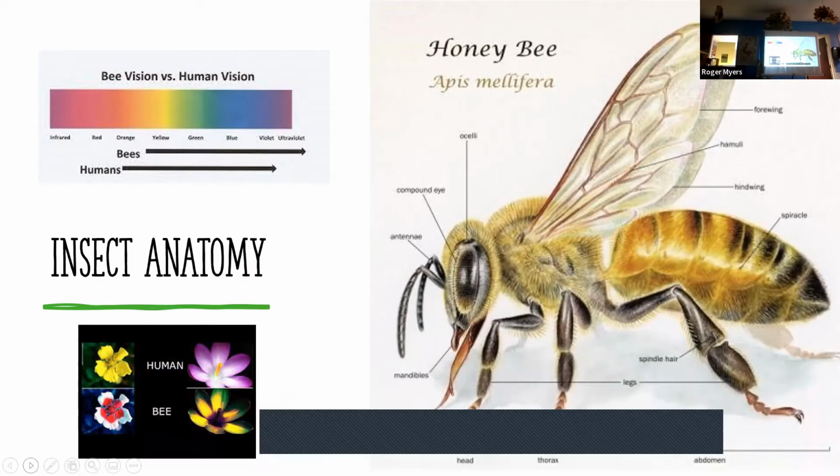I'm sure most people have seen examples of these, but when you're looking at flowers, this is what humans see, this is what bees see. So it's actually pretty different. A lot of times flowers are colored in a certain way to advertise to bees, hey, this is where the nectar is. They kind of guide the bee to where the nectar is. So when you're painting boxes, be careful about the color that you paint them, because sometimes what we would see as red, bees would see as black. So you have 2 compound eyes, and then they have 3 simple eyes called ocelli.